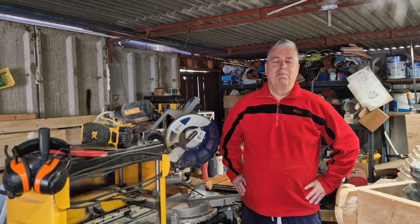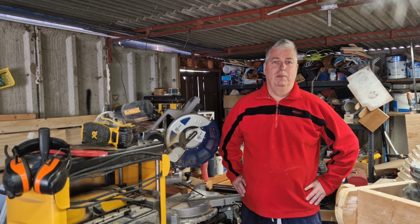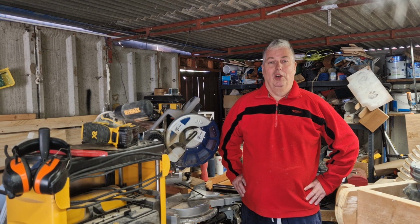small workshop. But that being said, I've got a commission that I need to do. I'm honoured to have been asked to make a second piece for a church, a local church. If you have a look at one of my short videos, you'll see that I made some candlesticks previously. They've asked me to make a font for them, a font cover for them out of oak, and try and match what they've already got. What an honour, really. So today that's what we're going to do.